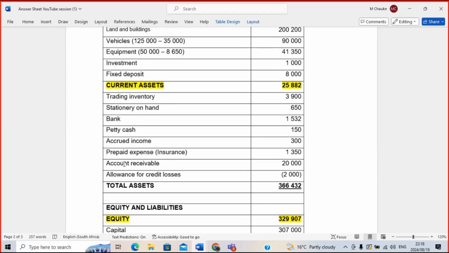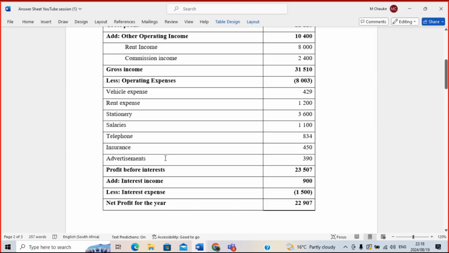And then income received in advance. It means now you are owing someone. It's like you are providing a service and someone has paid for the months ahead. For as long as the service for those months is not offered, they have paid in advance and you are owing them. Therefore, it becomes a current liability. I hope you guys understand. We record material used as an expense. It must fall under operating expenses in the statement of profit or loss.